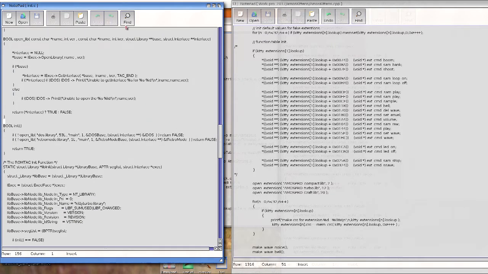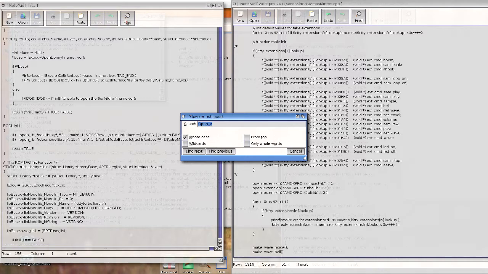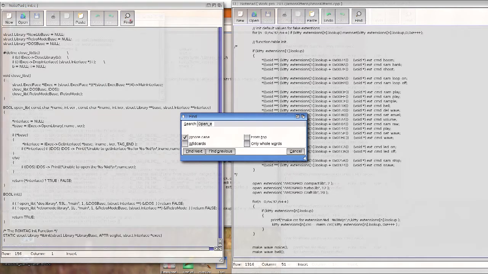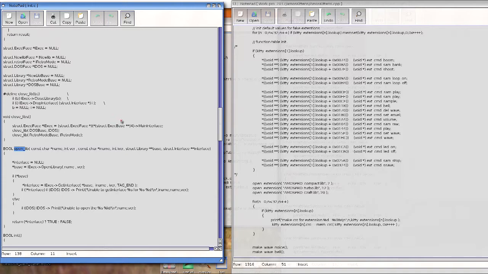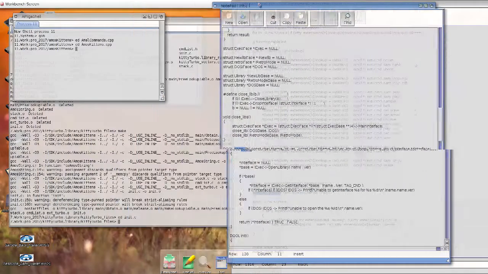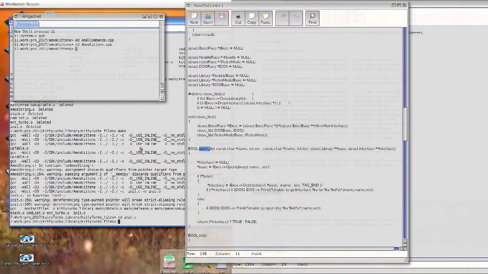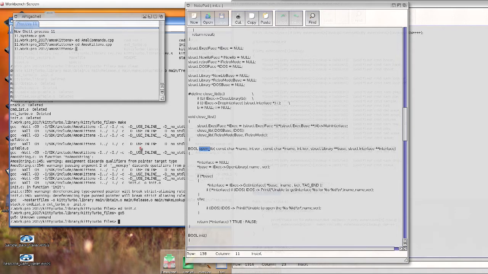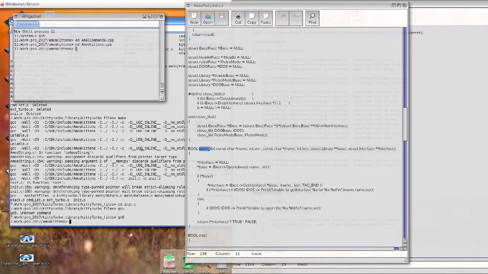In open extension, I was pretty sure it was in, maybe it's in, it's the wrong project.